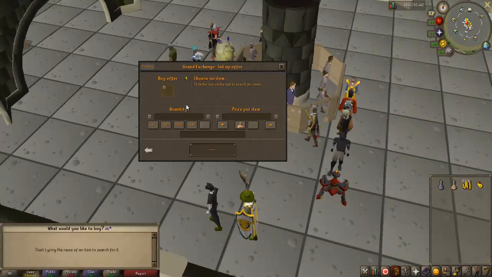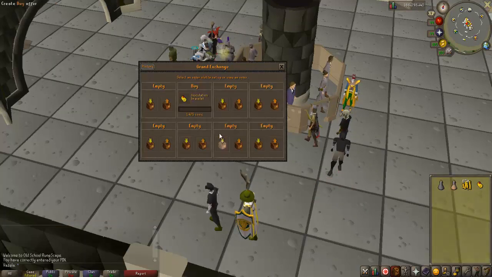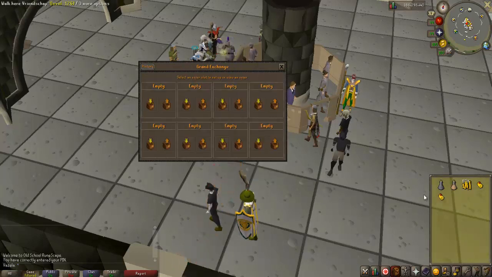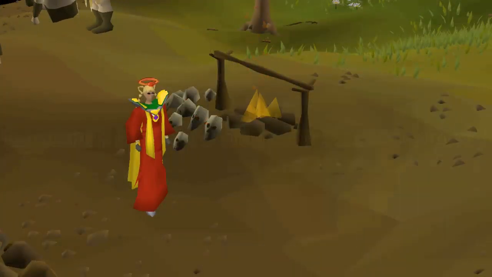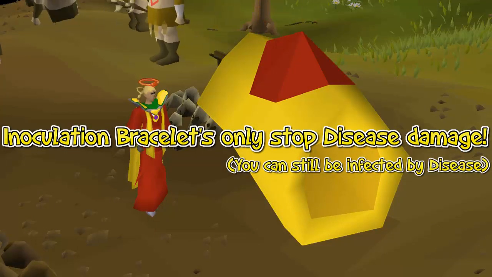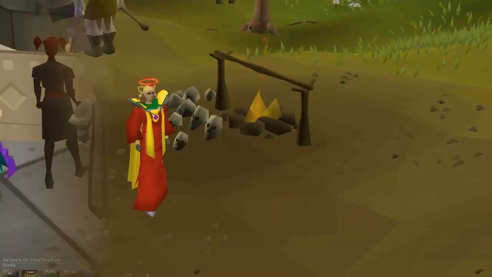There is another piece of jewelry called the Inoculation Bracelet, which can be helpful with disease. The Inoculation Bracelet is an enchanted version of a ruby bracelet, and when worn, it will protect the wearer from 275 disease damage. When wearing an Inoculation Bracelet, a player can still become infected by disease, but the damage taken to your stats and hit points will be reduced to 0 when the bracelet is worn.